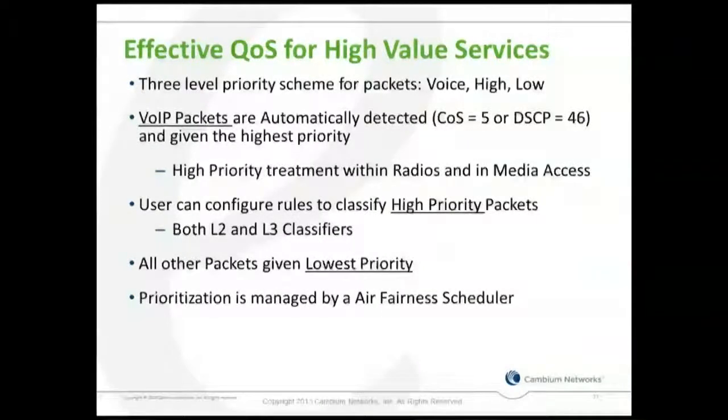And we give high priority to the voice packets both within the radios themselves. Those traffic flows are prioritized higher than the other traffic flows, but also in access to the media or access to resources by the radios that have VoIP packets to send. We have built that into the system. And then there's 2 other priority schemes, a high priority and then a lowest priority or best effort, where traffic flows can be assigned to those priority levels based on how they're marked.